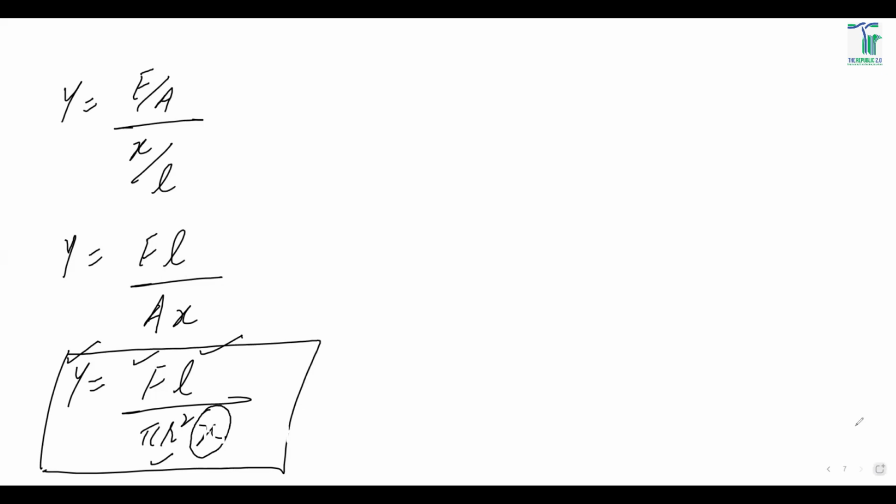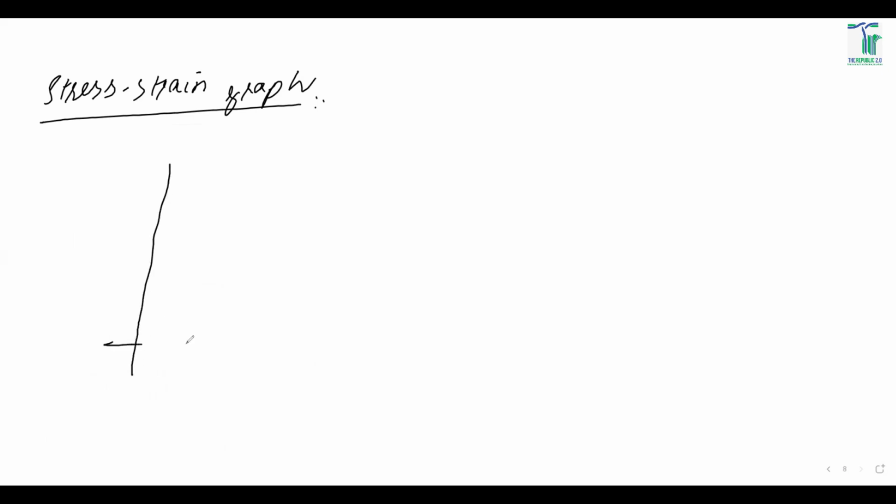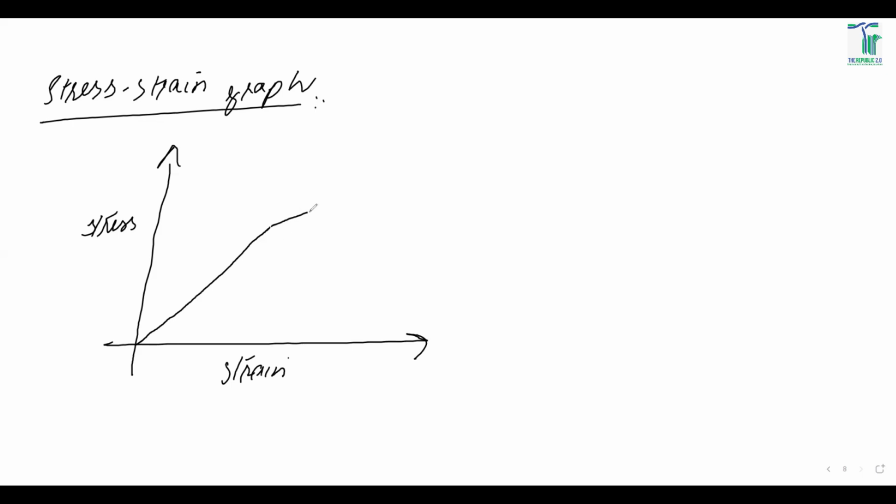The last topic of this chapter is basically the stress strain graph. Now you got to know what the stress is and what the strain is. And if I draw a graph between the stress and strain, as Hooke's law stated, stress is proportional to the strain. So initially the graph between the stress and the strain would just be a straight line, right? But then it would curve a bit and then it would curve like that, right?